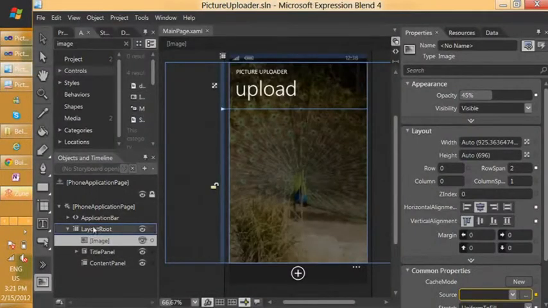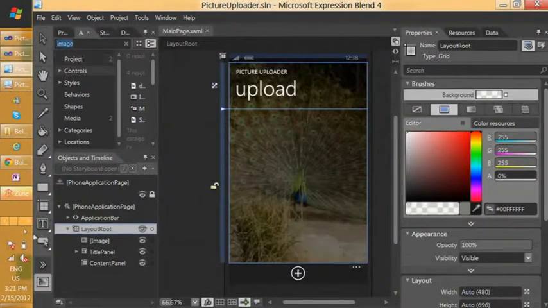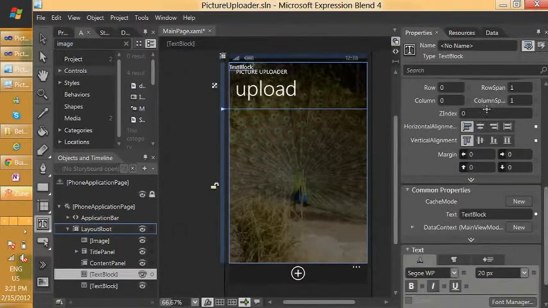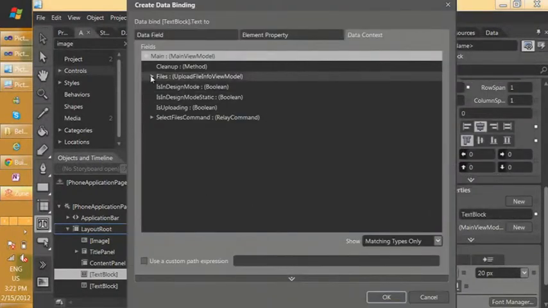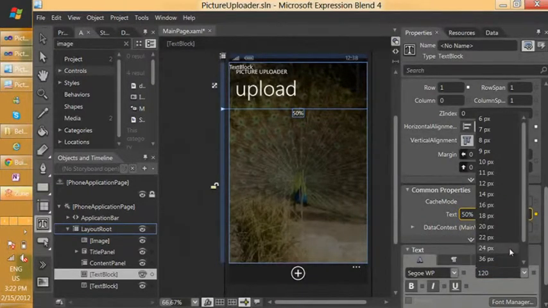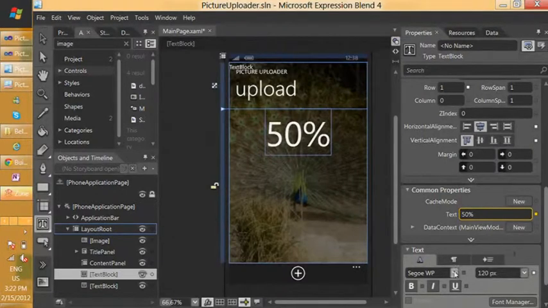Let's go into Blend. I'm going to add two strings, 1, 2. The first one, I'm going to use it for this progress string that I just did. Here we are. So now I can bind to file's progress string. Something is showing because I have code which at design time is adding a random number here, so it makes my task very easy to design. For example, I want to increase the size to 120 pixels. At this size, it's probably better to go with the light version. And now you have some design possibilities like that.